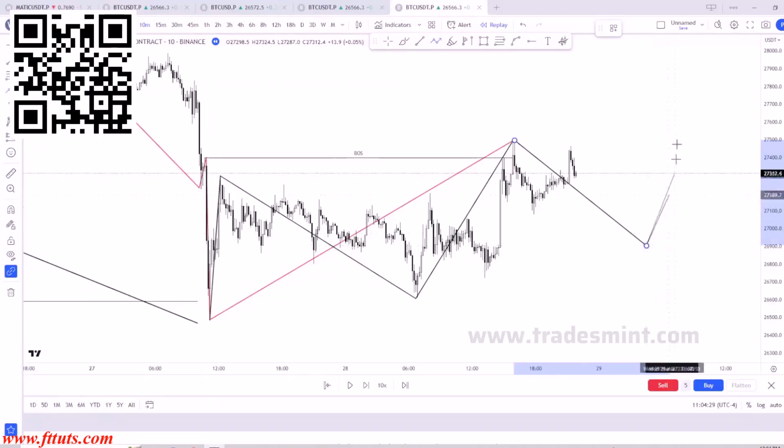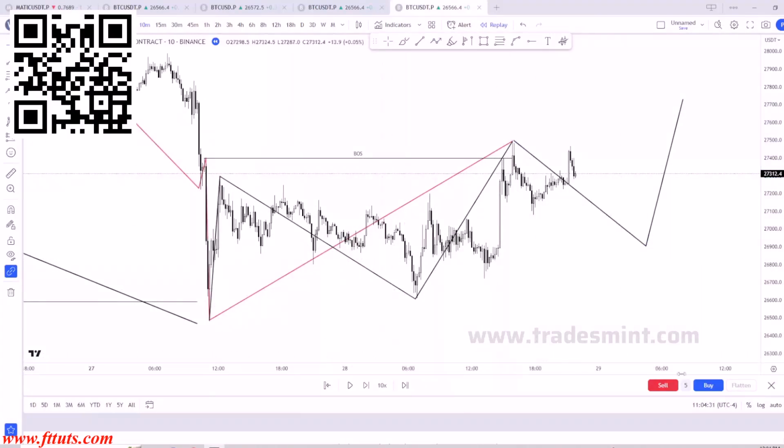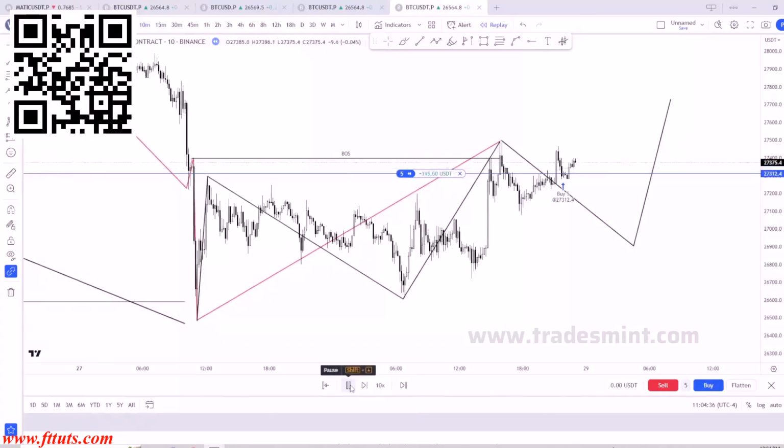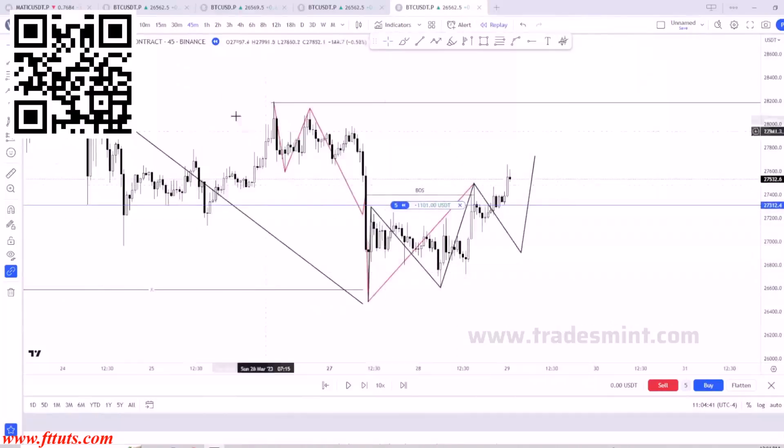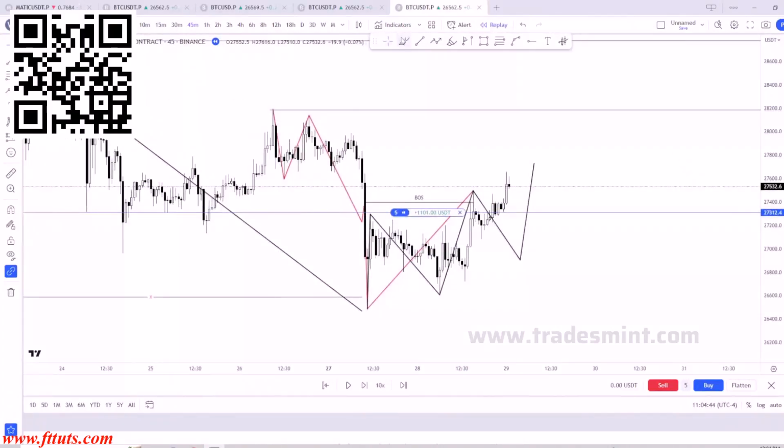So perhaps price comes down like this and goes up like that. But maybe this is where you start to scale into the trade. So let's see what happens here. Let's go to the 45-minute chart. Now, obviously, when you have a situation where this is still a notable level, then I would suggest taking profit on that notable level, or even directly before it if you see signs of resistance.